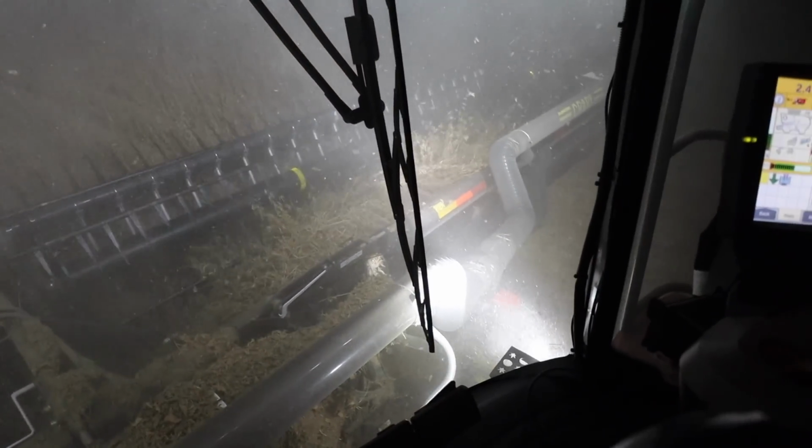Okay, what do we got going on over there? It is gonna start getting dewy real quick tonight. Just before the sun went down, I looked at the valley below us and I could already see some dew starting to set in it. We're working on a hilltop right now, so we should be out of it a little bit longer, as long as we can keep the wind up, but you can't see the wind turbine right now. But if that wind keeps blowing, we should be good because it pushes that moist air out, keeps it out. But usually this time of year, once the sun goes down, it's just like flags blowing. As soon as the sun goes down, nothing.